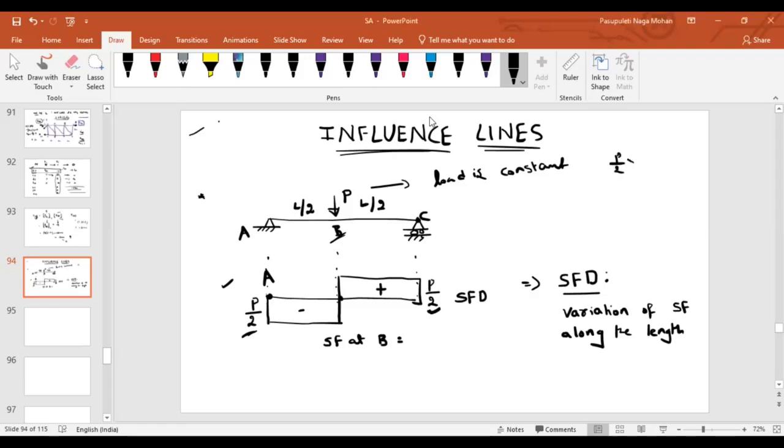For somebody it is P by 2, for somebody it is P, and for somebody it is 0. And for Vishnu, I think he already said 0. But I can say that we can't define the shear force at B. Why? Because you might have seen, I don't know whether this was discussed in strength of materials or not, when a limit for a function will exist, let's say x tends to y or x is equal to y, what is the value of the function? How are we going to define it?